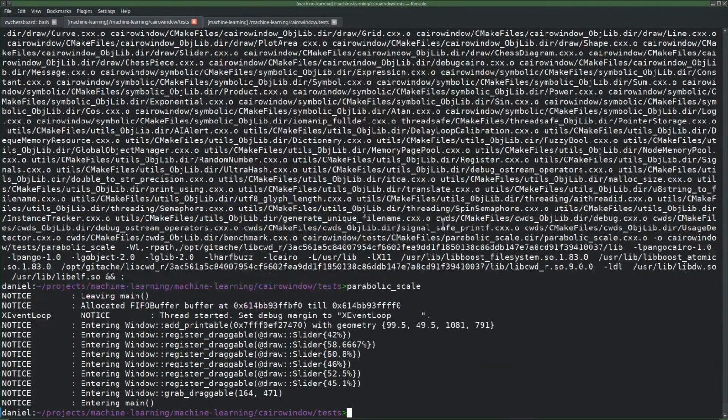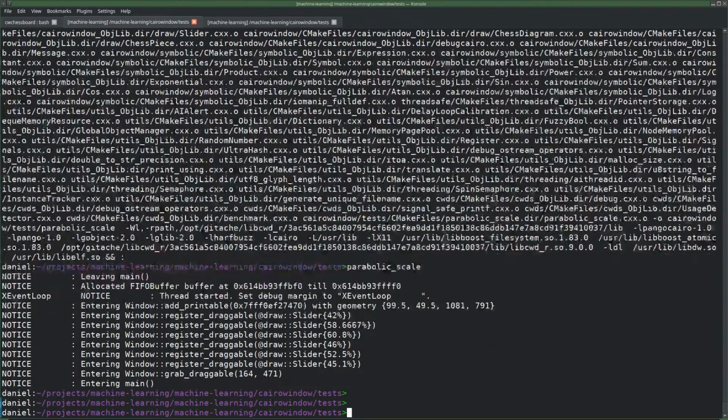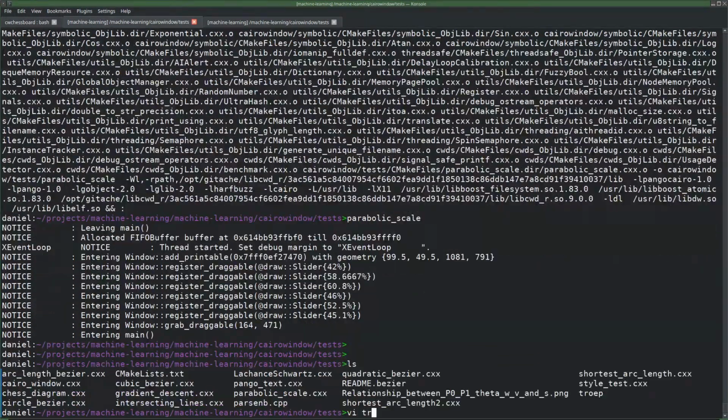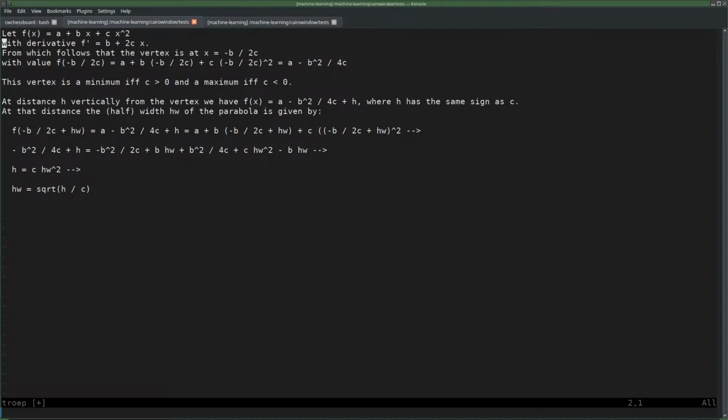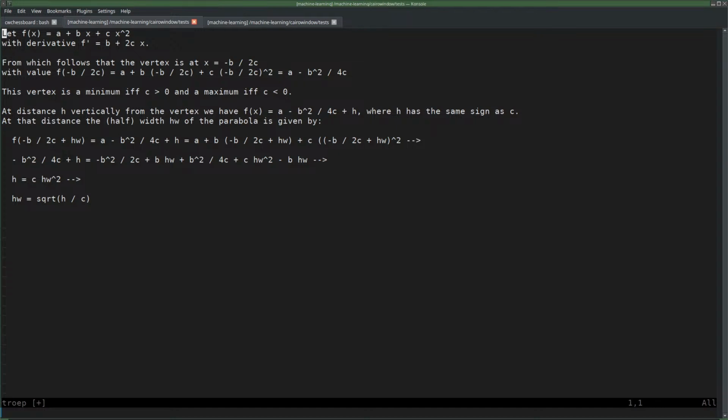Now let's do some math. That was all fun, but in the end you just need to do math, right? Okay, let f be a plus b. This is a bit hard to work with though. I think I'm better off by specifically defining the vertex.